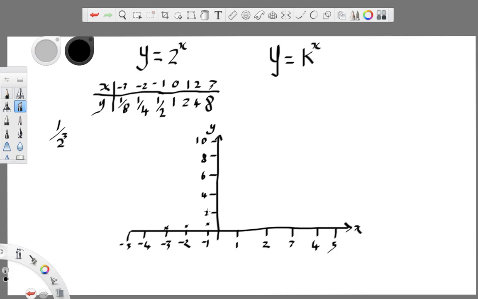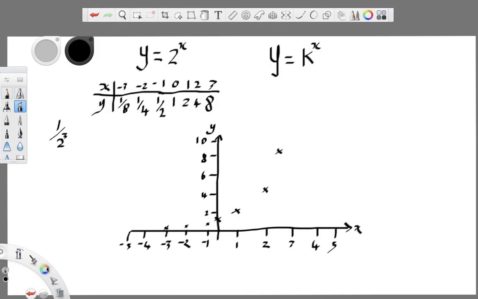So 0, which is 1 on the y-axis. And we know that it must cross that point because, as discussed in the first part of the video, the exponentials have that property. So when we put 0, we get y is equal to 1. So it must cross this y-axis at that point, at the coordinate 0, 1. And then 1 will give us 2. 2 brings out 4. And 3 gives us 8.